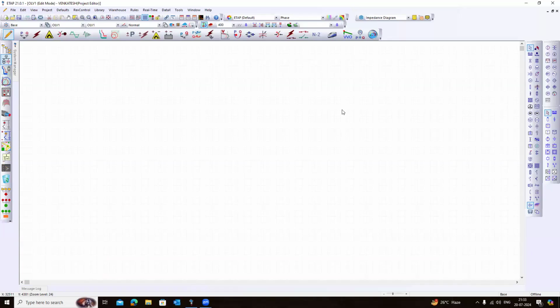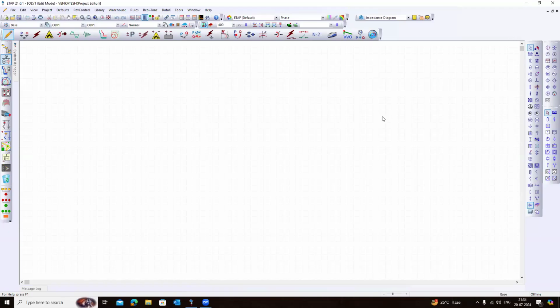So last week we discussed the types of power system studies and the importance of power system studies. And we touched upon the ETAP software, like how to create a new project, how to open a project, and what toolbars are available in the ETAP software, right? So I think last week we stopped at the element toolbar, right? So this is the element toolbar.